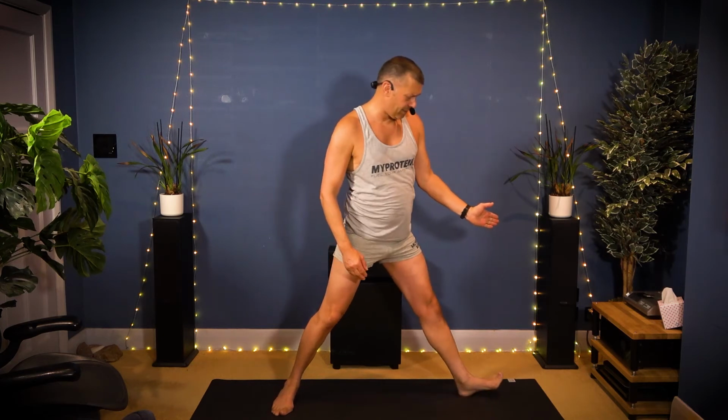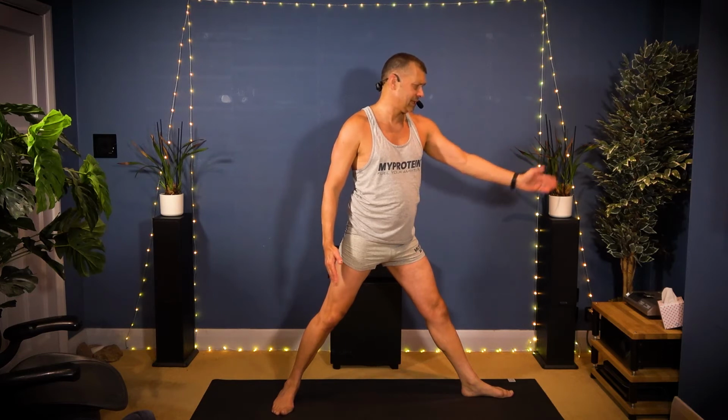We're moving swiftly on. I want to do a little bit of warrior. So let's take those feet a little bit wider now. A little bit wider on your mat. We're going to take one foot, turn it outwards down the length of the mat. So one foot is across the mat, one foot is pointing down the mat. Arms out to shoulder height and bend that front knee.